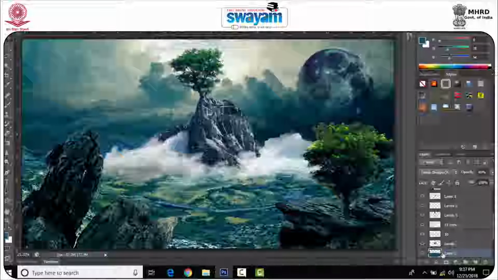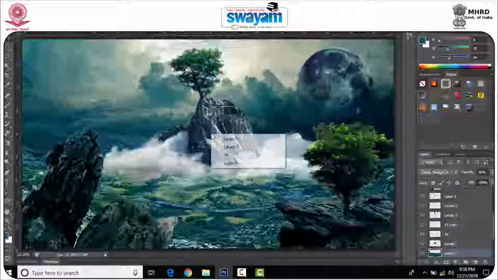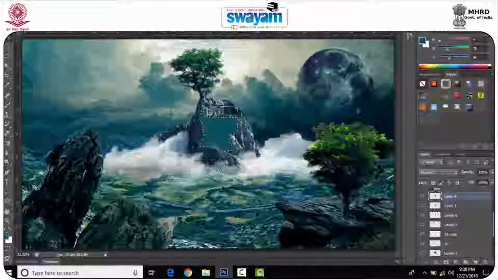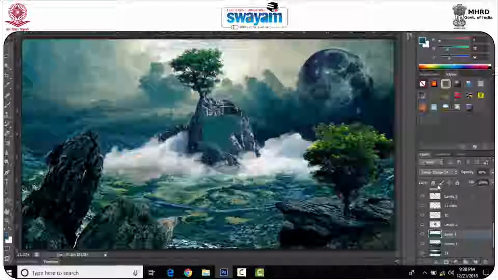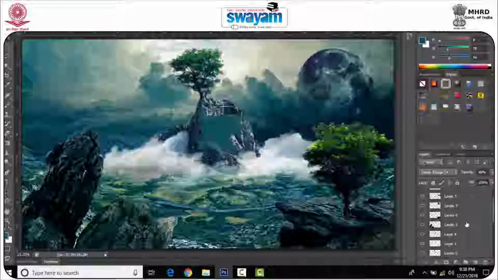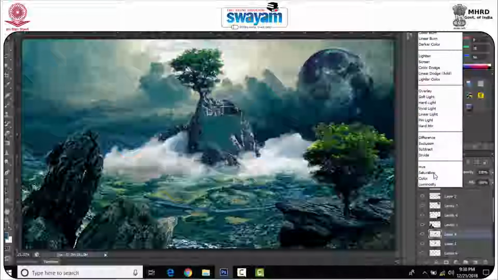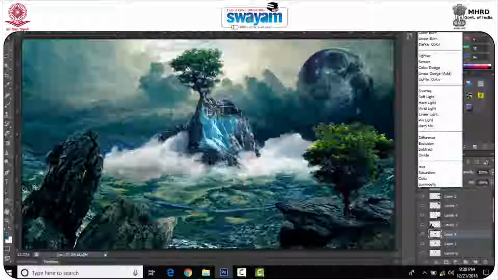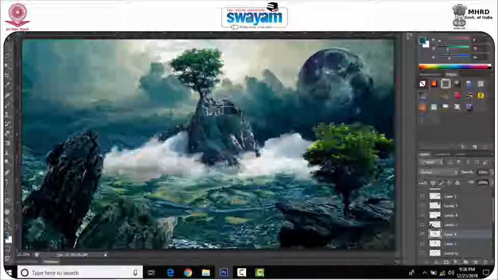Okay, now what we needed, we will just work in the same. So alt backspace, control D, and whatever we have did it, which is linear dodge, and we'll do it here also. So linear dodge. Okay, and let's have a look.